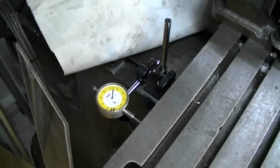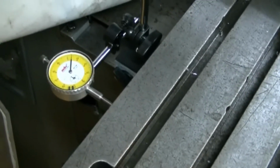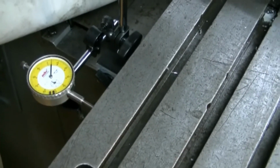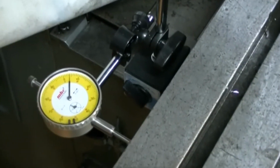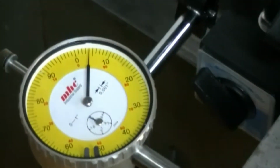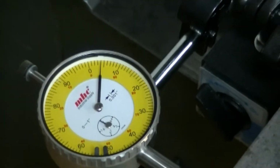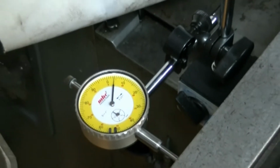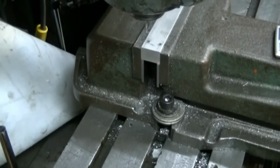So I've clamped a dial indicator on the back, and we're indicating the center of 0. I've clamped it up and it's moved 4,000, so I have to reclamp that. And that's going to indicate to my center on my stock.